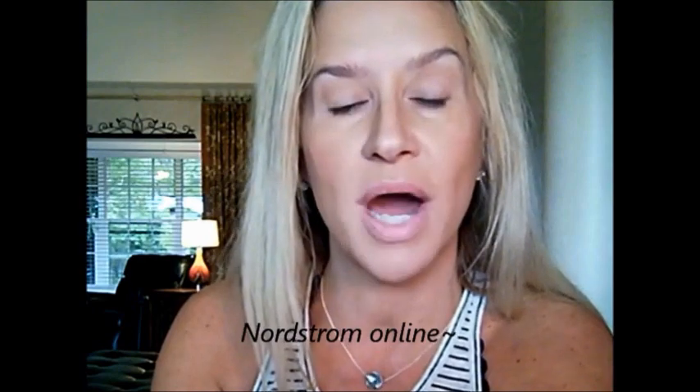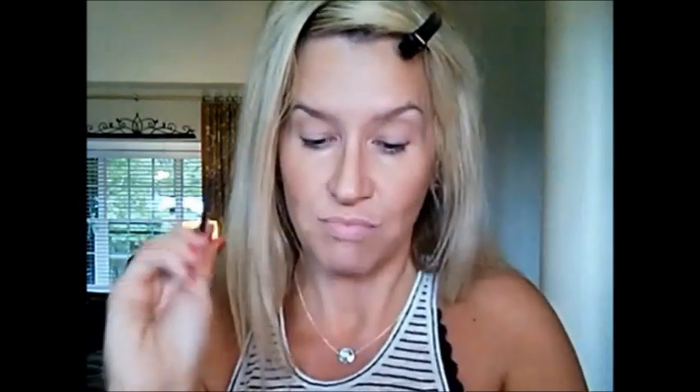I've been loving my Louise Young ultra fine liner brush. Look at how fine that tip is, but it's very strong, not real flimsy. It's really easy to use and you can get Louise Young brushes now at Nordstrom. This is the LY24. I can just have the most consistency with my liner when I use this. I'm going to use my Clinique true black cream liner — it's been working really good.